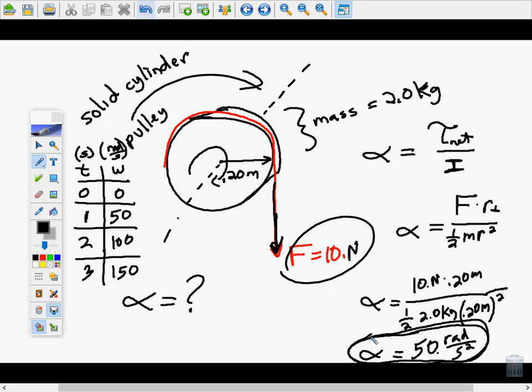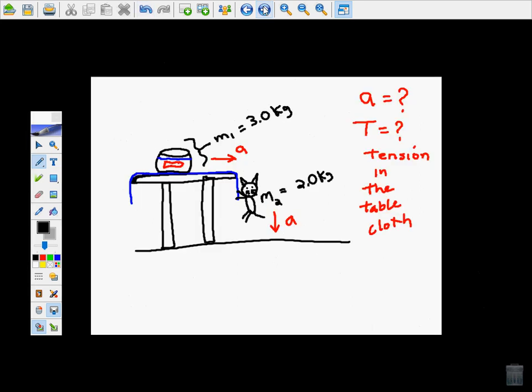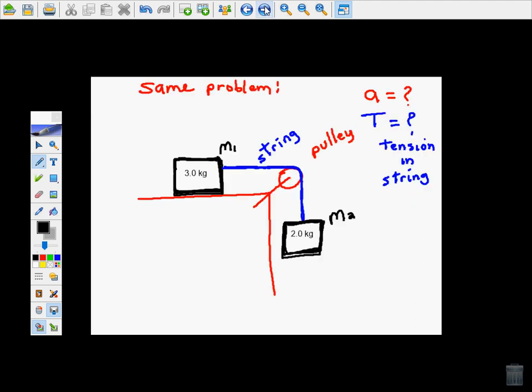Then we went on to tackle that harder problem. The problem with the cat pulling on the tablecloth to get the fish tank in order to get the fish and eat the fish. Meow. So this problem usually isn't shown like this. It's drawn more theoretical, like this right here. And this is actually a blast from the past problem. And we calculated the acceleration and the tension in the string of this very problem in an earlier lesson last fall.